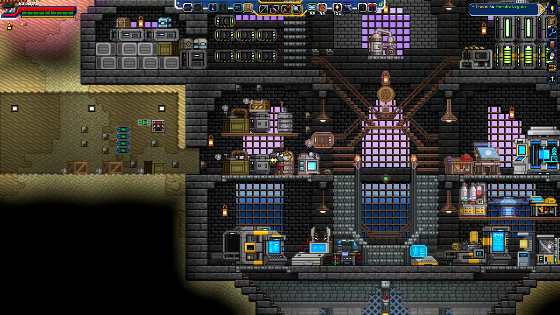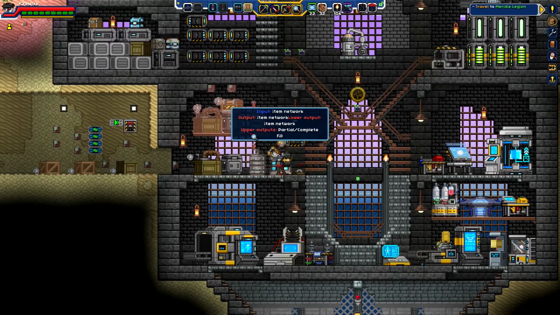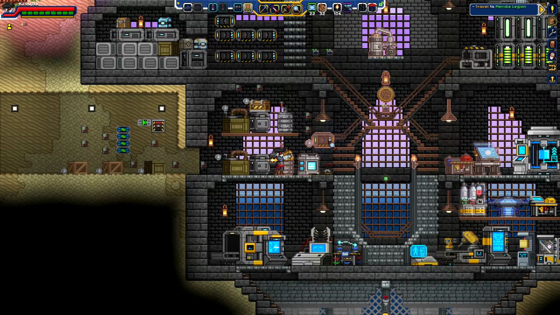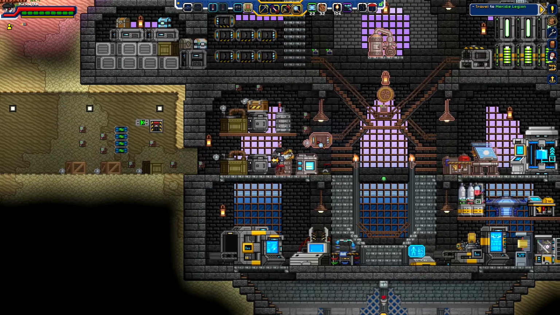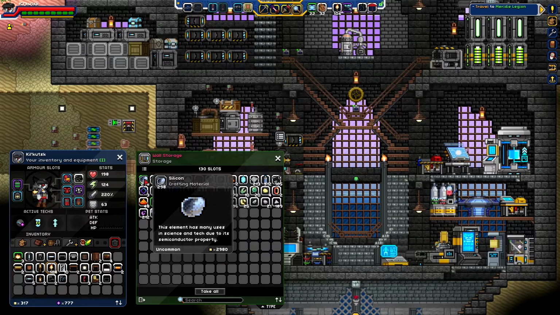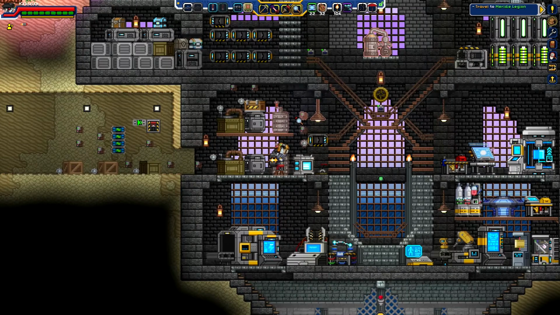First things first, this little guy right here is our little network bridge. You attach that to anything that is a container. You put that next to it, and you'll be able to interact with the contents of that container by slot number. I think it goes left to right: this is slot 1, 2, 3, 4, and it even works on machines. You can put it next to it anywhere, as far as I understand it.